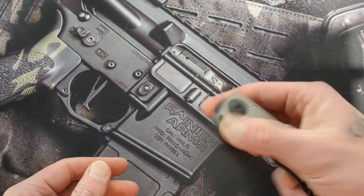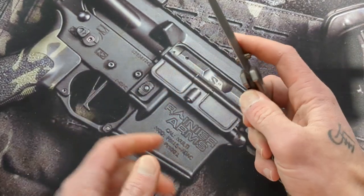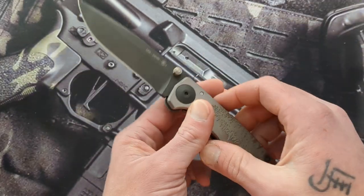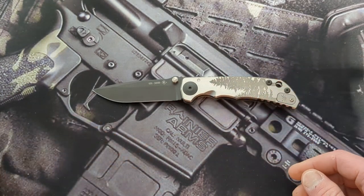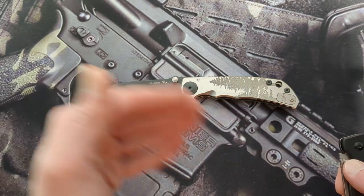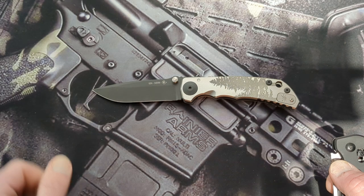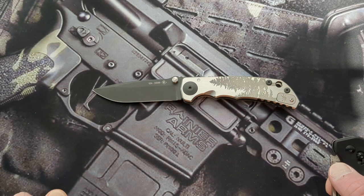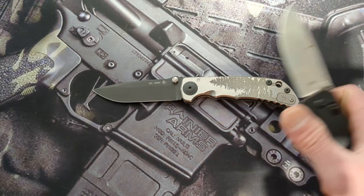These are fairly obtainable. Most of the time they have a bunch of different versions — they have three and a half inch versions, which I might look at getting since I have the four. I have another Spartan knife, the Aster, and I wouldn't mind getting its little brother. They're both in XHP, which is great. S45VN is great too — so even Spartan's more budget-end knives have XHP steel.